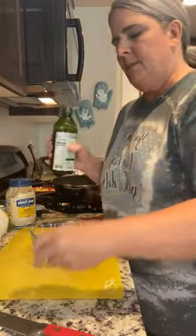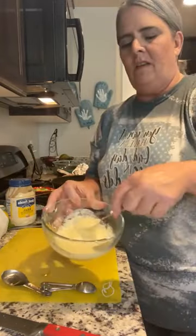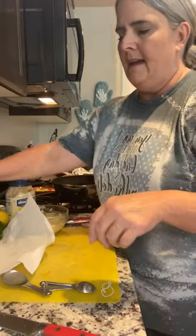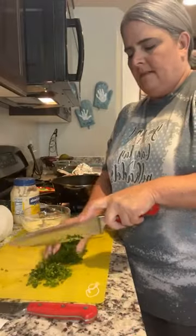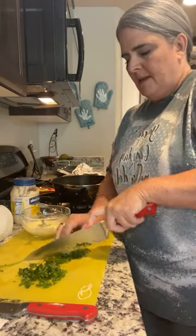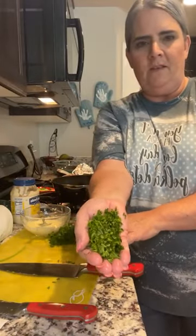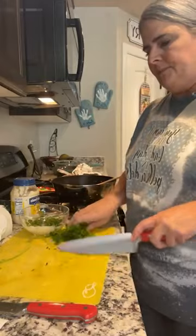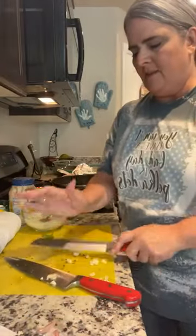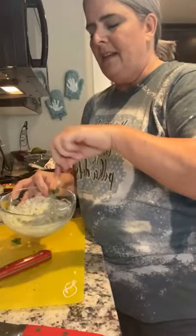Then two tablespoons of olive oil - so I've got some olive oil and some mayo in here. The next thing is two tablespoons of parsley. I'm just going to estimate about two tablespoons - I don't think it'll matter too much if it's not perfect. That looks about two tablespoons to me, a good little palmful, going in. This sounds really good, it's like a French bread spread. Now mincing up some garlic - smashing it with the knife seems to help.